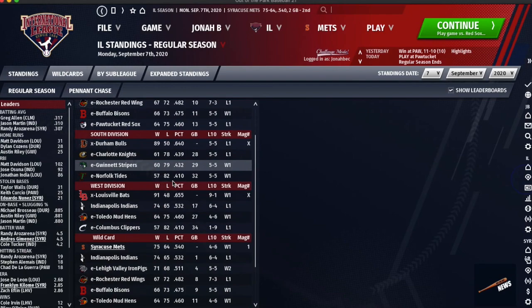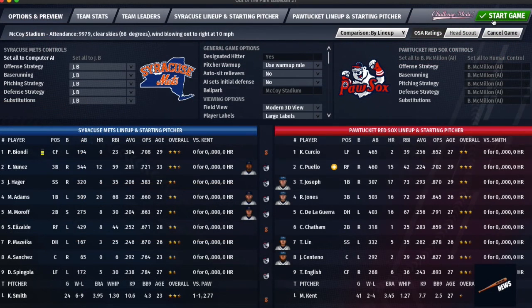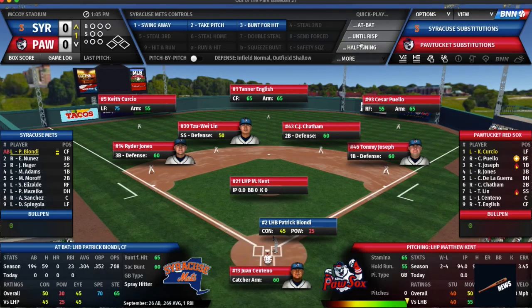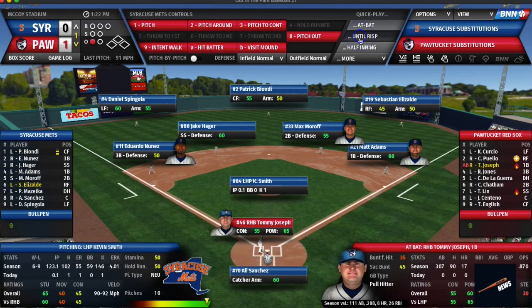Let's see where I'm at. Okay, I've got to win this game. See, if I lose, I could tie. If I win, it's a pretty strong game. It does show their lineups a bit better than mine. I've been a strong pitching team most of the year.